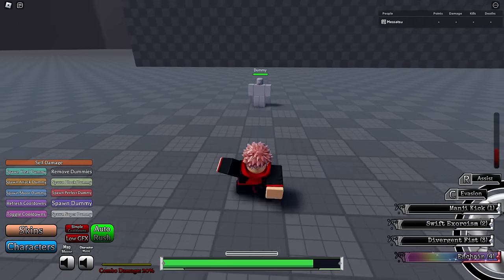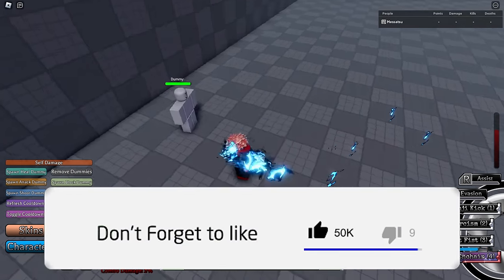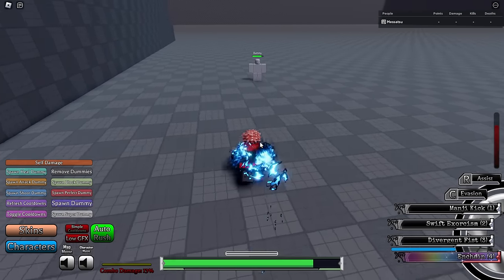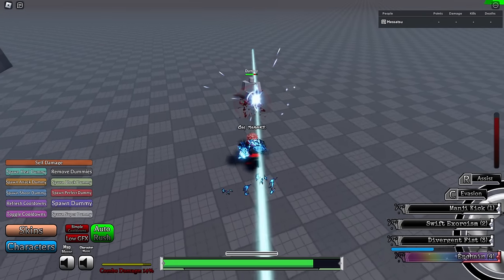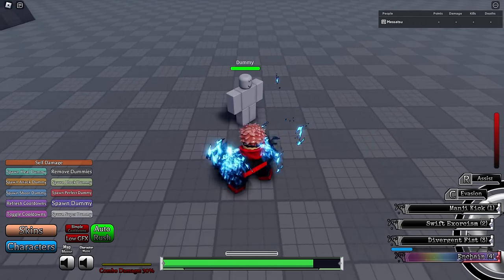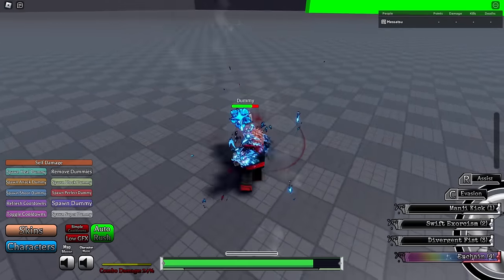Next skill we have is Divergent Fist. Now, this skill right here, you basically buff your fist. Obviously, it's Divergent Fist. There is a second hit to it. That's literally how Divergent Fist works. You basically do punches, and there's an after effect afterwards. It's actually really good because Divergent Fist stacks on all of your attacks. So if you do anything, it adds extra damage to it, a lot of extra damage.